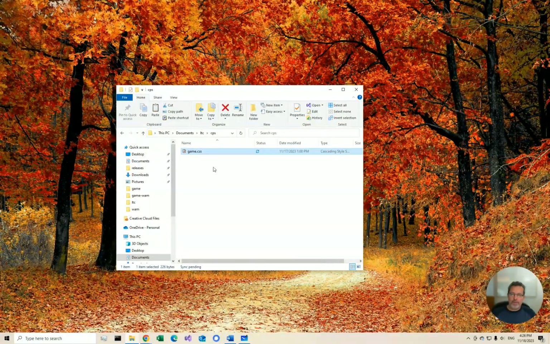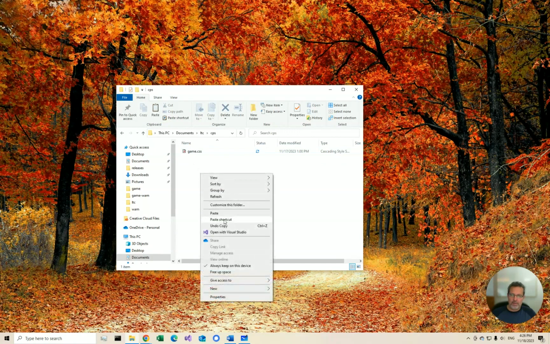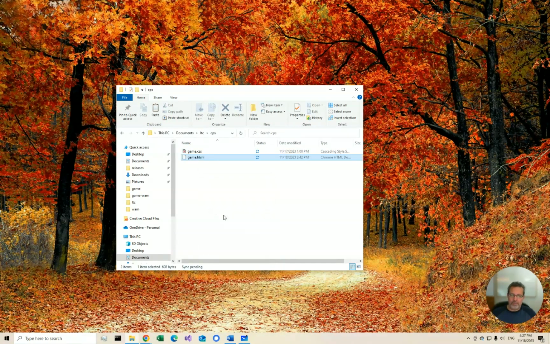So you create a copy of the file. And do the same thing for the other file. We copied the CSS, so let's copy the HTML, right click, copy, paste. So now we have these two files here.